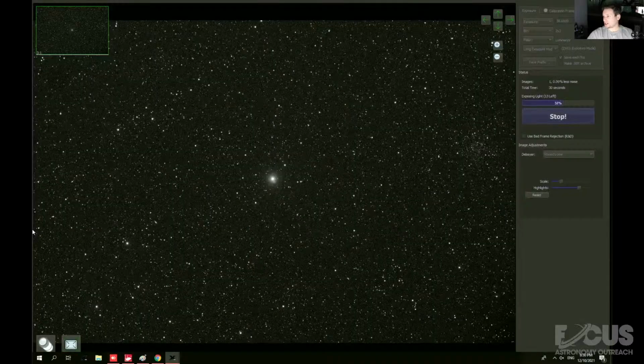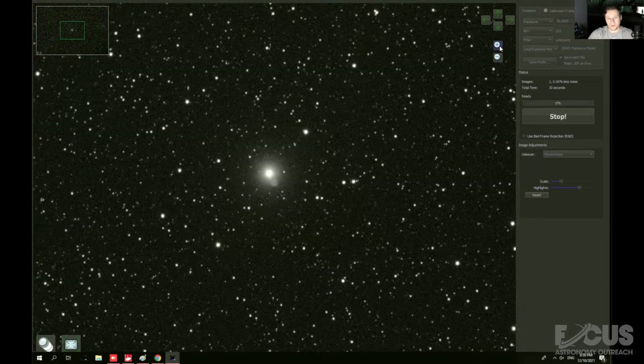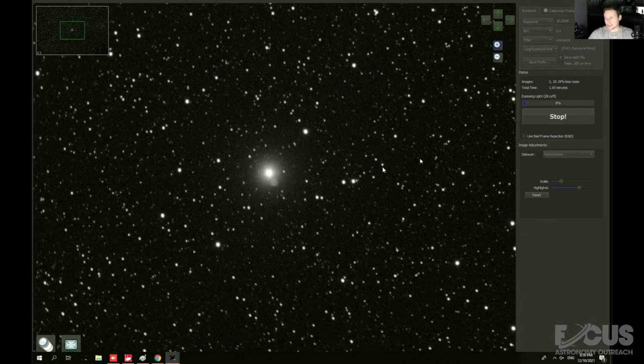But if we actually take an image of it, this is the star field. There's an open cluster right over here. I'm not sure which one that is off the top of my head. There is the star Mu Orionis. And if we start to zoom in, there's kind of this weird little thing that sits next to it. It almost looks like a reflection, but it's not a reflection. This little thing right here is Abell 12, the Hidden Planetary. The reason, again, why they call it the Hidden Planetary is because it sits so close to this naked eye star that it's often overwhelmed or overlooked because it looks like a little reflection.